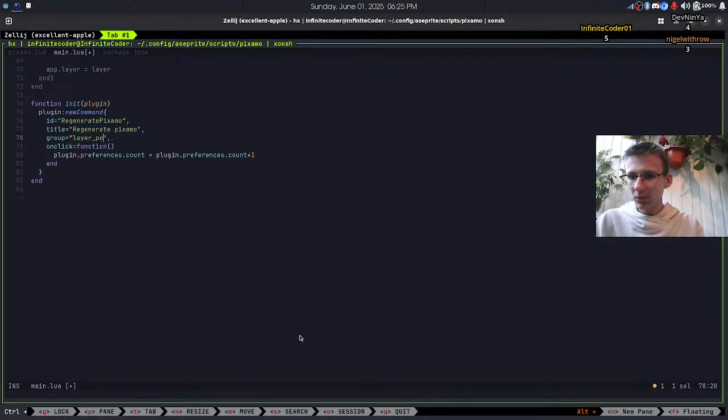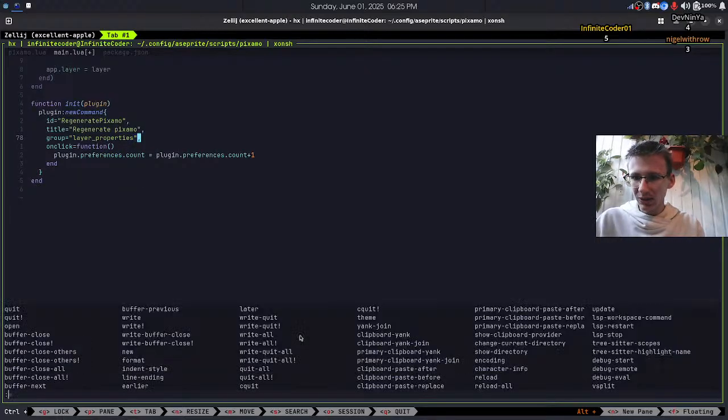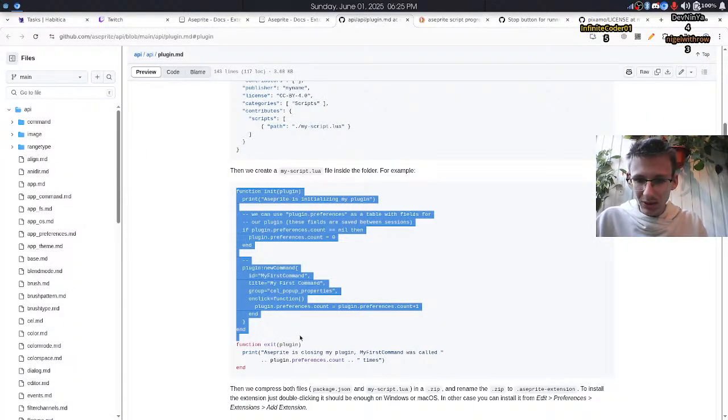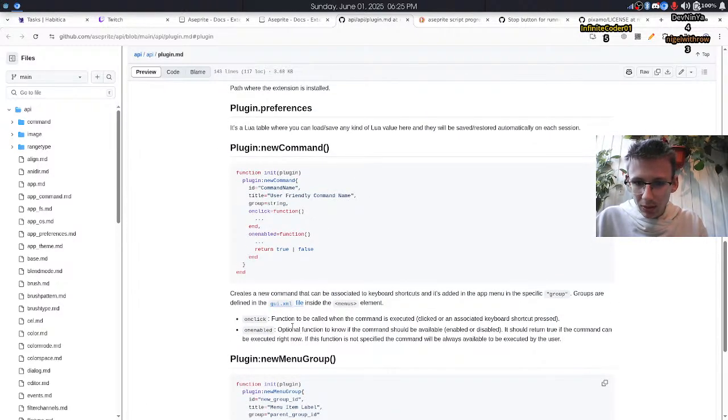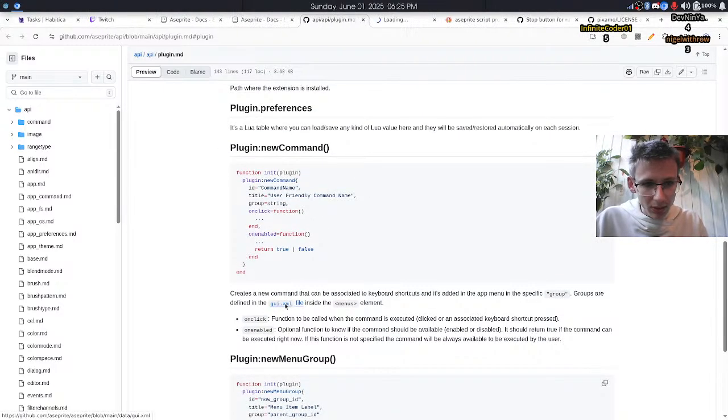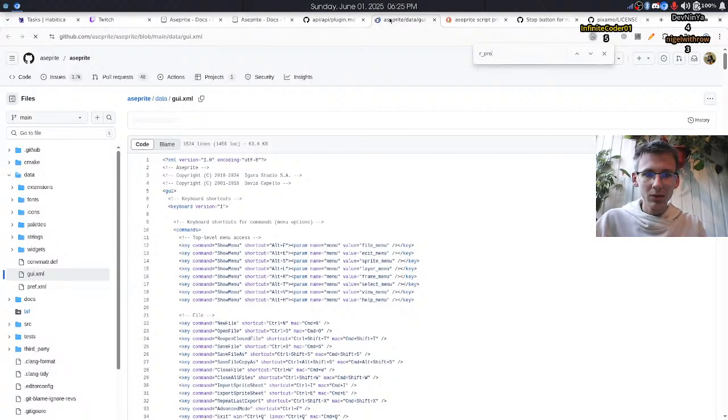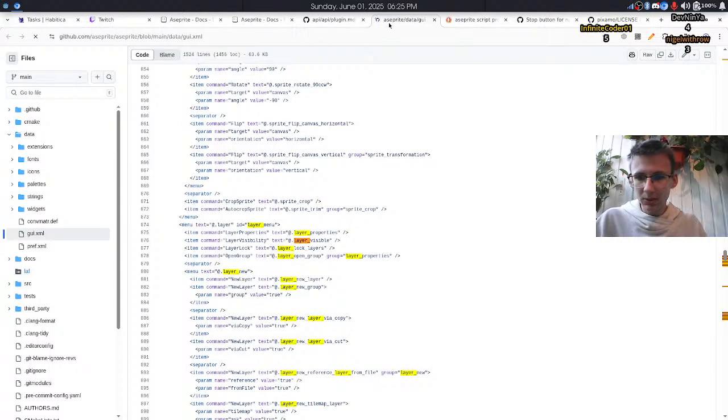Layer properties. I'm not sure. Groups are defined here. I need like a layer context menu.